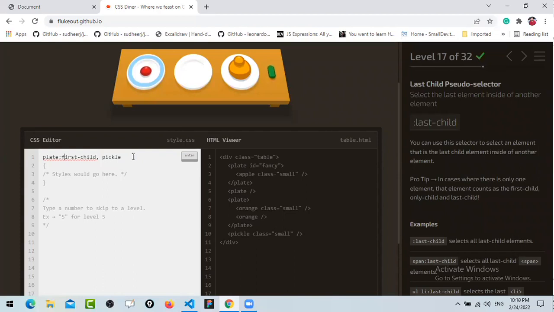So here, target first plate. Plate as a first child, and inside that, whatever we have inside the first plate, target that. As well, if you write here simply last child like this, last child is going to work for this one also, and for this one also.